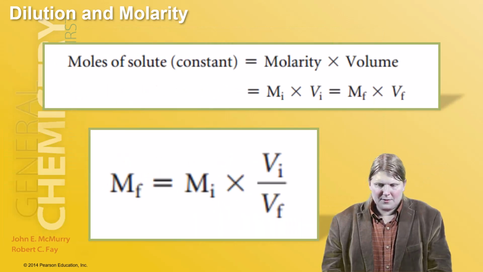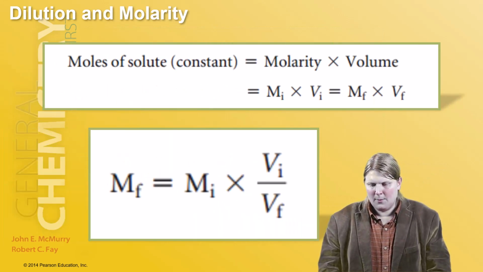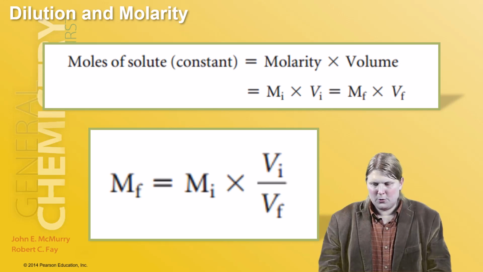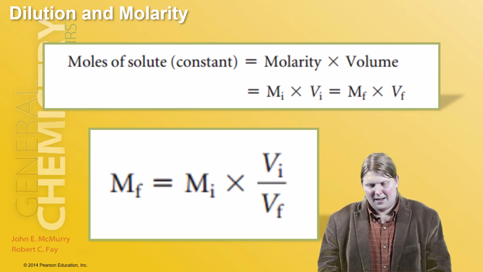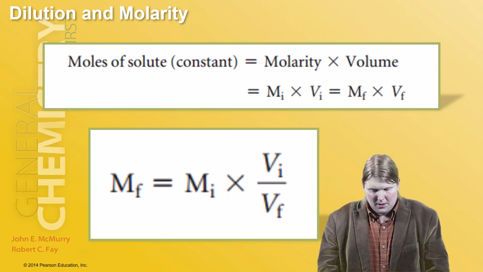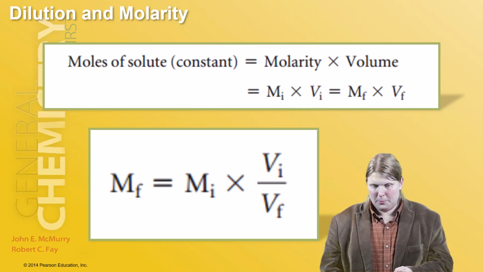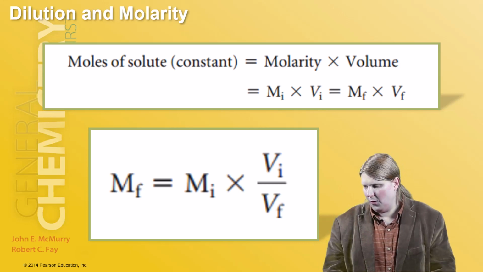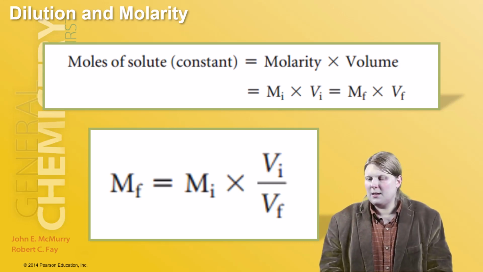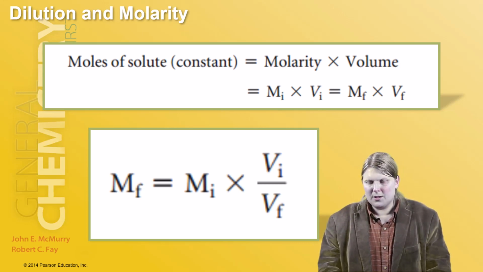So let's talk a little bit about dilution, right? So you may have heard that M1V1 equals M2V2, and that's what the text also discusses here at this point. So if you have a molarity and a volume and some change happens to the volume, you can calculate the new molarity under those conditions as long as the moles of solute has not changed.